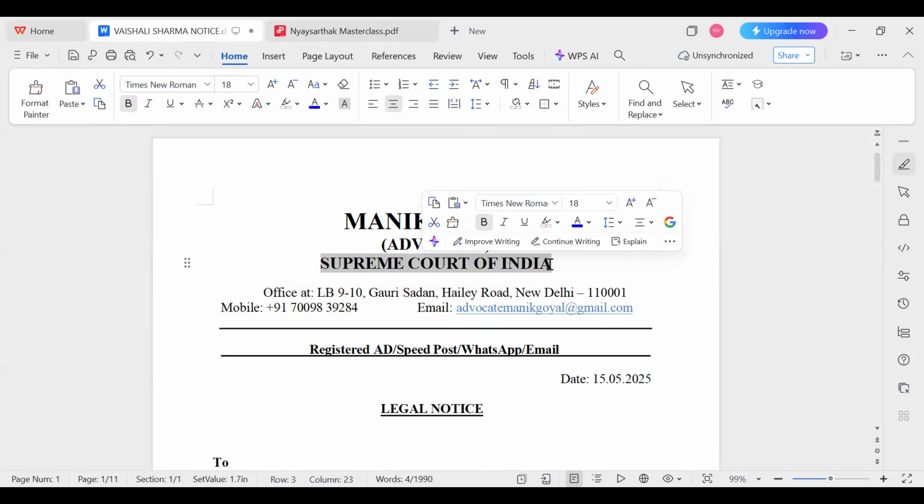We are sending the legal notice on behalf of our client, and it should be impactful, first thing, because our main purpose is that we will settle this issue at the very first legal notice of the case. In most civil cases you have to send a legal notice, whether it's a recovery for any cause, any issue between employer and employee, or any other type of civil case. More or less you have to send them a legal notice, so that you can give them prior intimation that we are initiating a case against you if you are not replying within a stipulated time, and you are not giving us what we want legally.